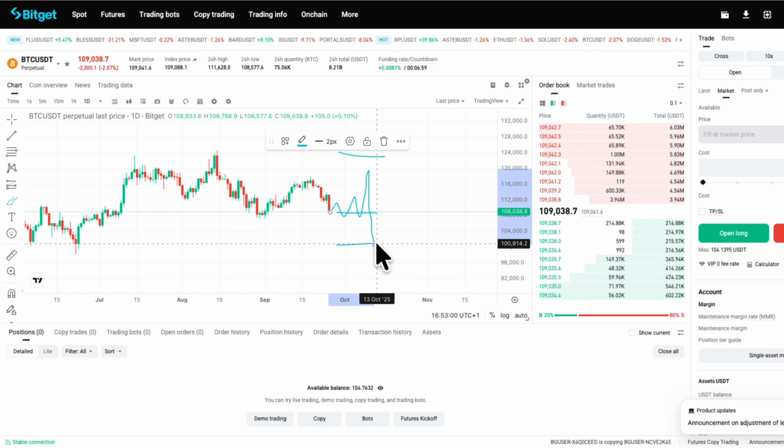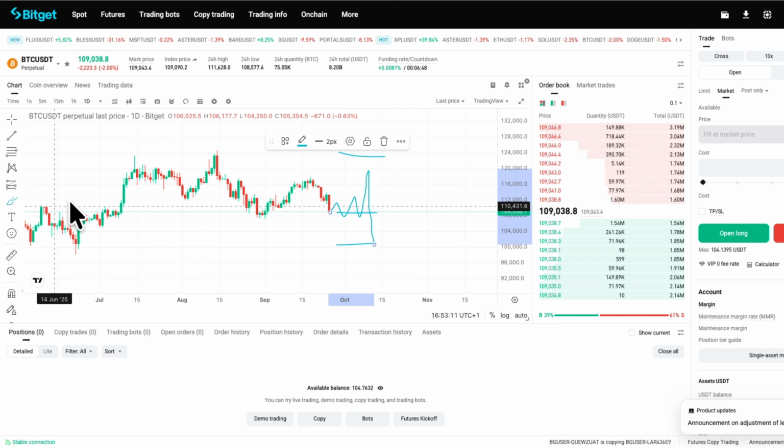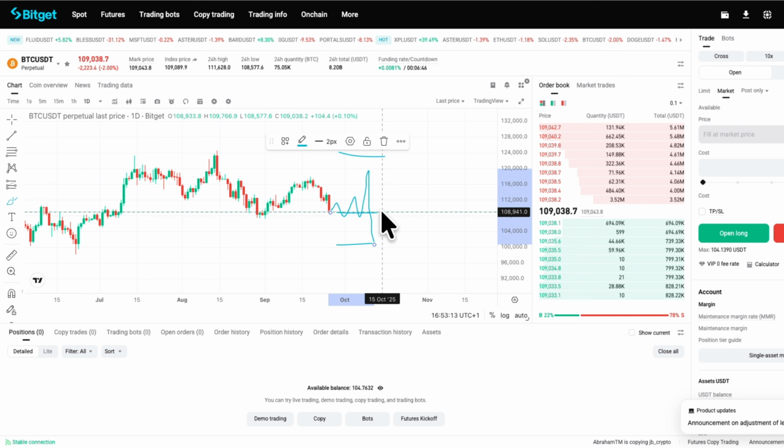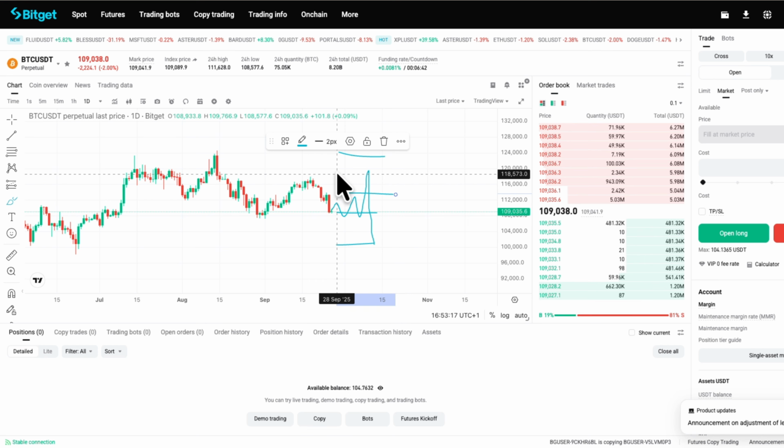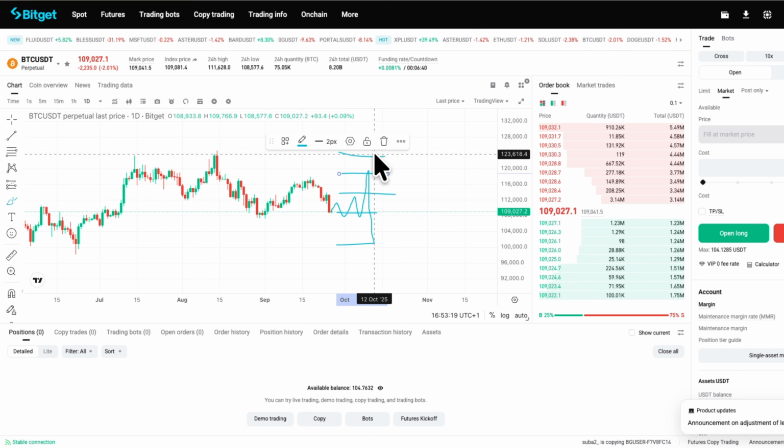Now, instead of you experiencing this kind of thing, when you set your multiple take profit levels, you're able to lock in some profit for yourself or even reduce your losses. Now, let me explain how. Let's say, for example, this same trade, you decide to set multiple take profit levels. And let's say you put maybe your first take profit level here, or maybe you put the second one here, and then the third one is this point right here.